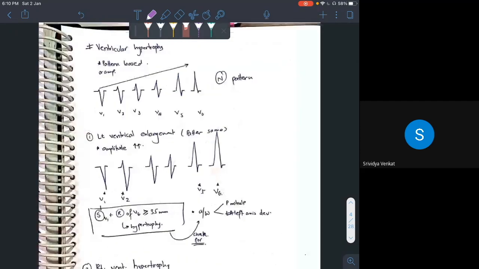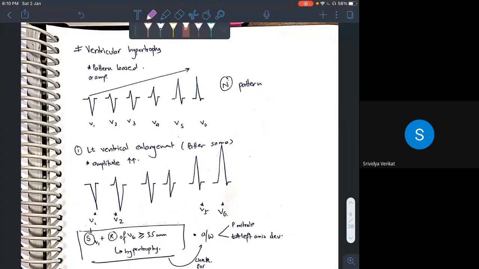Okay, quickly moving on to ventricular hypertrophy. We all know how to identify ventricular hypertrophy. We generally were taught the age-old mechanism where we look at leads one and AVF. If you say left leaving, it basically means that in cases of left ventricular enlargement, you're going to have one and AVF going apart from each other, and right reaching, which is in right enlargement, you have one and AVF reaching towards each other.